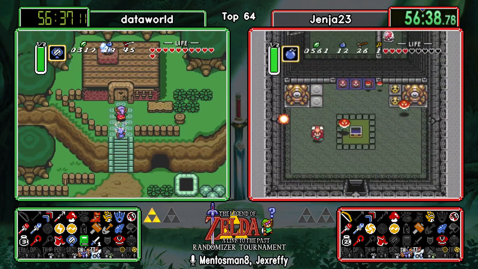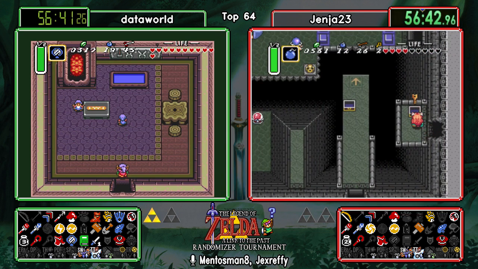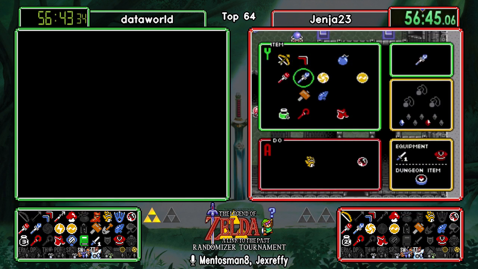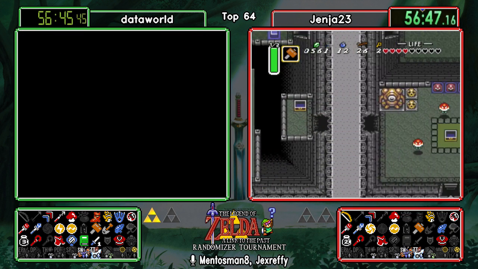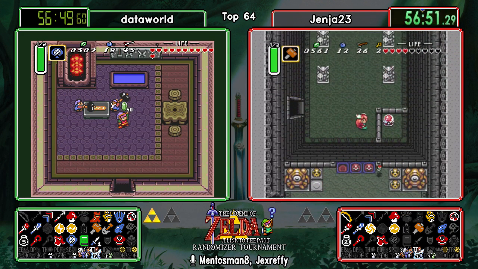Let's see, we get the hook shot back here. Well, we don't know what medallion Maya requires, but we have all three, never mind. Okay, hold on. All right, sorry. I did see something else. But let's see what Jeremiah has, just 50 bucks.